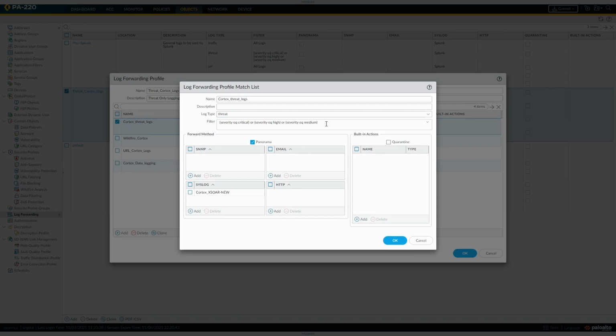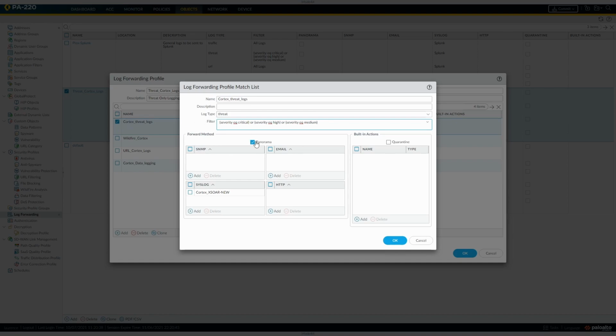Filter, so you can build the filters in this particular instance. So this one is saying severity critical or high or medium. Be very, very conscious of the fact you have to put OR, because if you use AND as a joining logic, you'll never actually get a log that is critical, high, and medium all at the same time, and thus nothing will log.